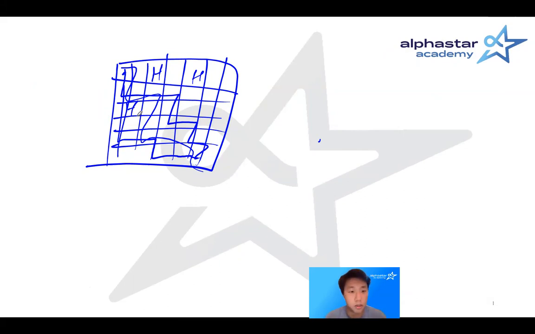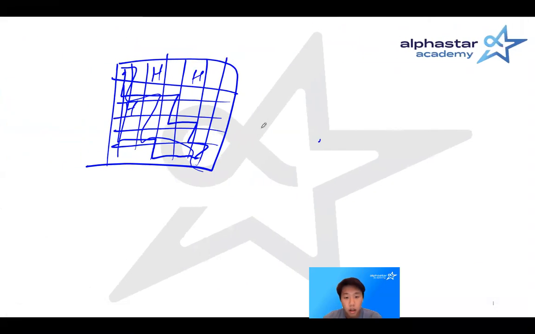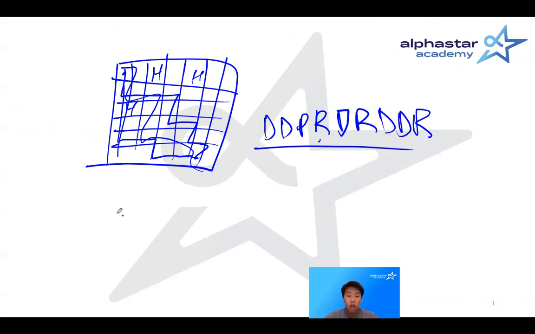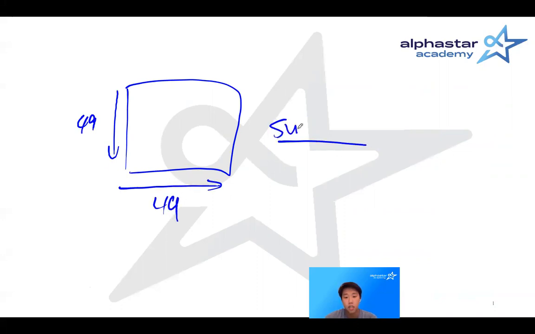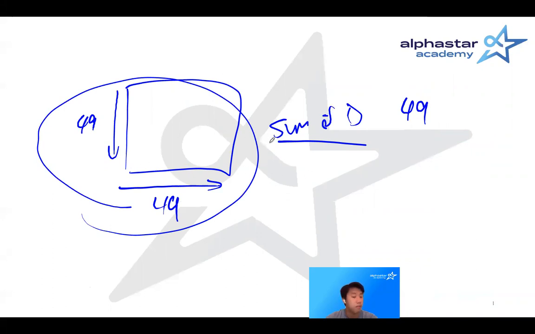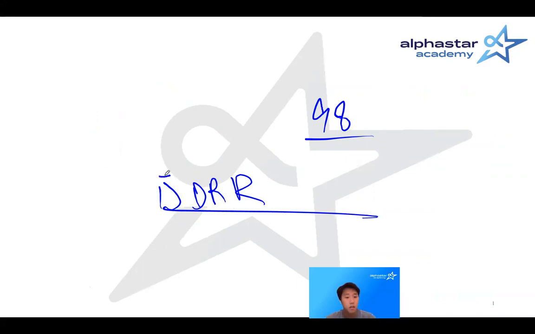I think we want to avoid doing that if possible, because how fast is this? Well, the speed depends on the number of total paths. How many paths are there? If we think of a path, it's a sequence of downs and rights, right? So every path looks like D, D, D, R, D, R, D, D, R. What's the length of a path? Well, if our grid is length 50, we have to go down 49 times and to the right 49 times. So the total number of D's in this path should be 49, and the number of R's should be 49. This is in the biggest case where the grid is 50 by 50. So it's a 98 length path made of D's and R's, and you can do any combination of them.